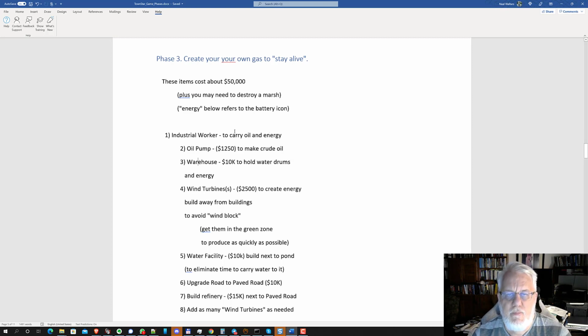Okay. Phase 3 is to create your own gas to stay alive. How do you create gas? You have to have a refinery. So here is, again, I have a separate video on this.